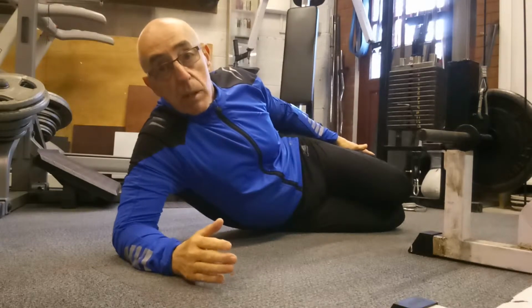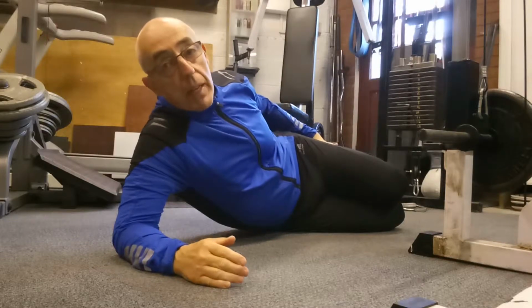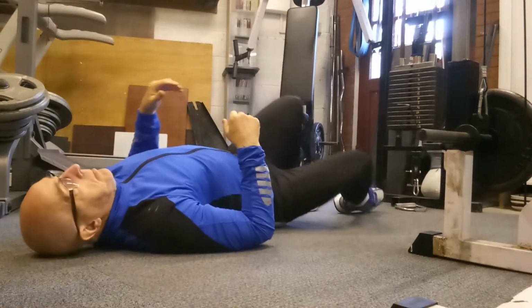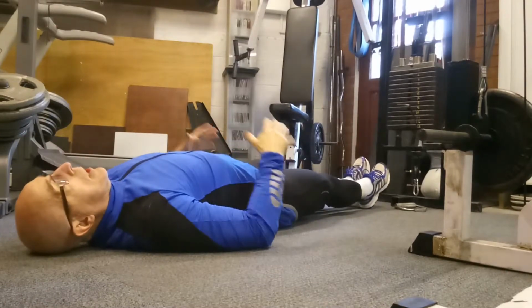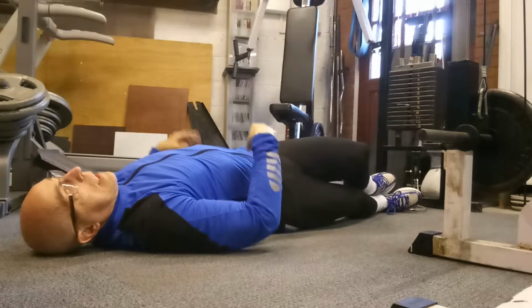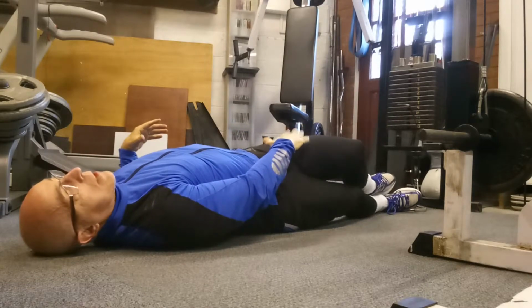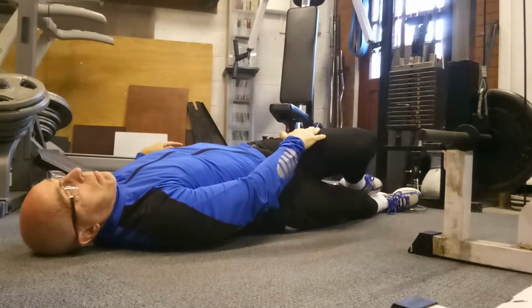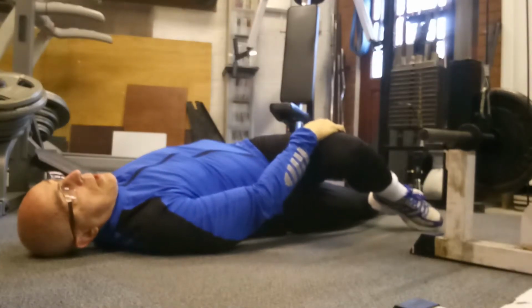So a quick and easy one that I always use for the glute and lower back area, if you lie flat on your back, like so, and then what you're going to do from the hips, swivel the bottom part of your body over, keeping your shoulders on the ground, and then the leg that's on top, you're going to bend the knee and pull that up with your arm as far as you can.